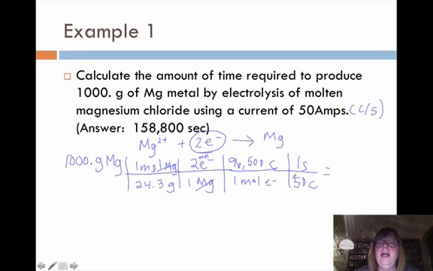We know what a Faraday is in coulombs per mole of electrons, and we know that amps are coulombs per second. We've got our unit time in the numerator. Again, use those units. It's like solving a puzzle. And to 4 significant digits is how I should be reporting this answer. I'm getting something around 158,500 seconds or so. All right, again, just using your units.